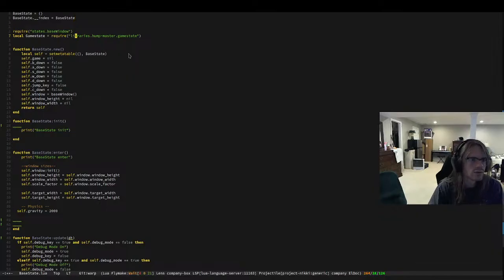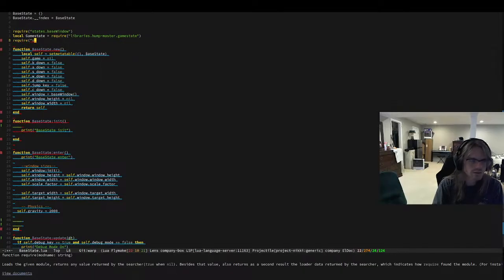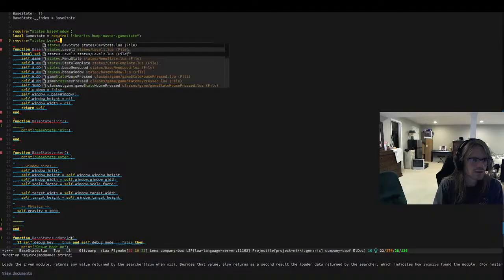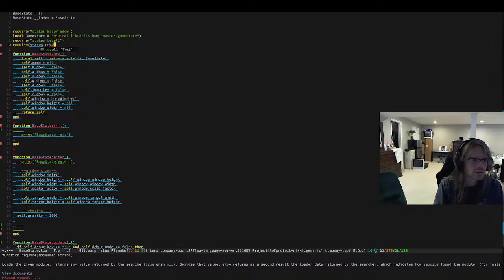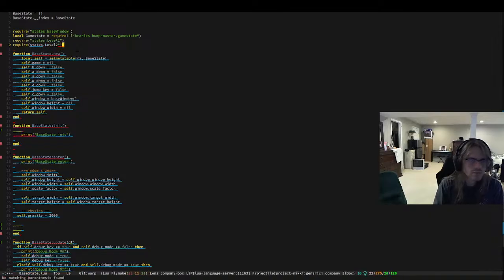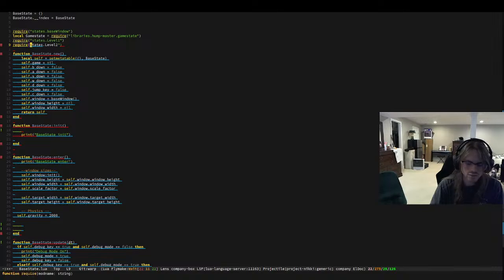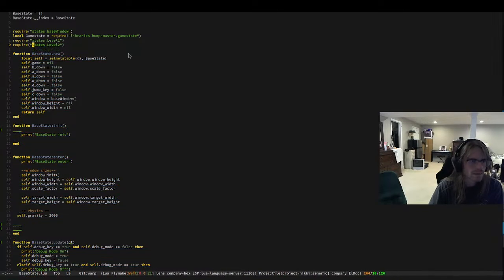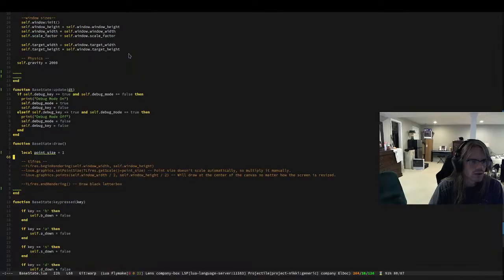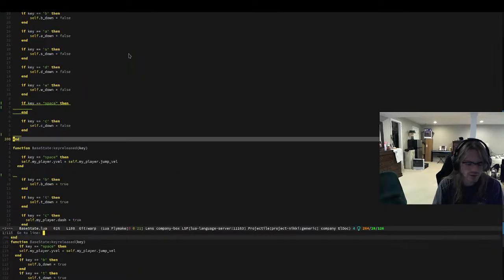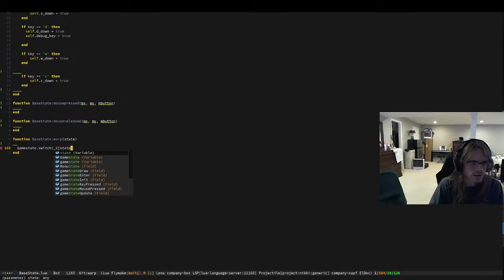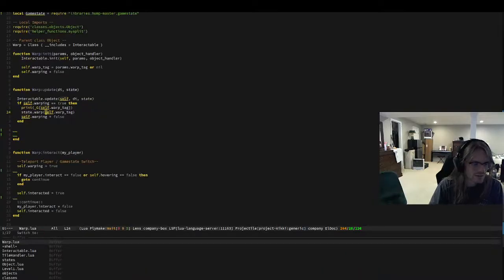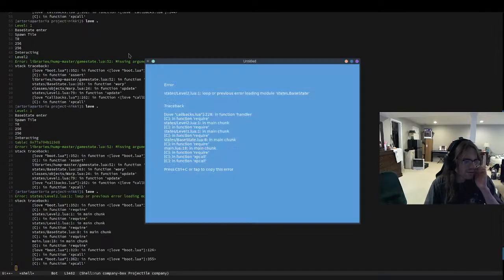Yeah, so I have to require all my states, require states dot level 1, require states dot level 2. And then this, oh my gosh, this will be G brackets that. I still doubt this is gonna work.